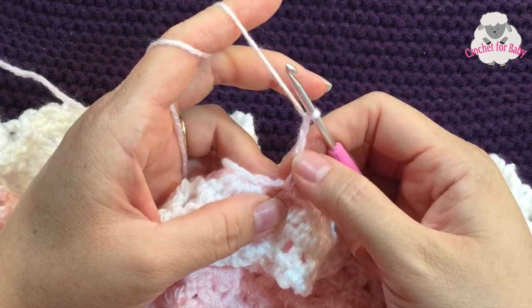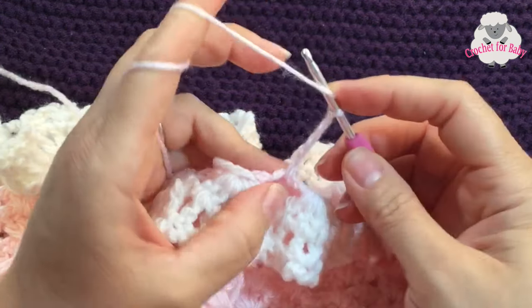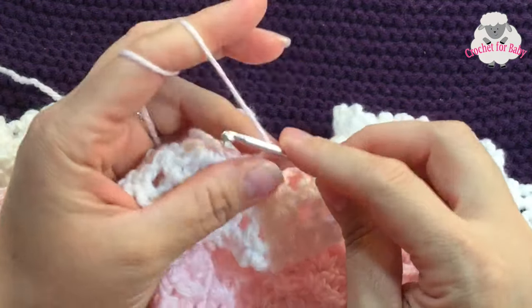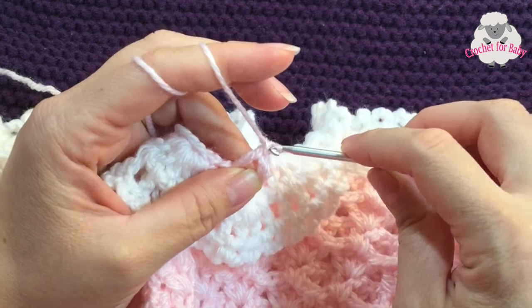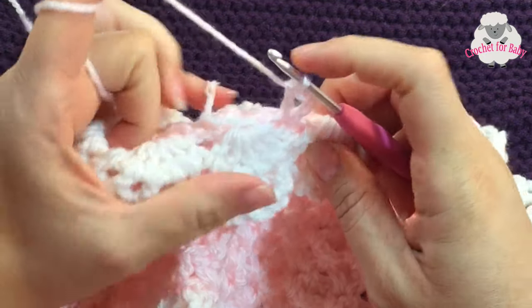1, 2, 3, 4, 5. The first 3 chains count as 1 double crochet, and then we have 2 space chains. And then into the same stitch here, I'm going to make a double crochet. So this is a V stitch here.